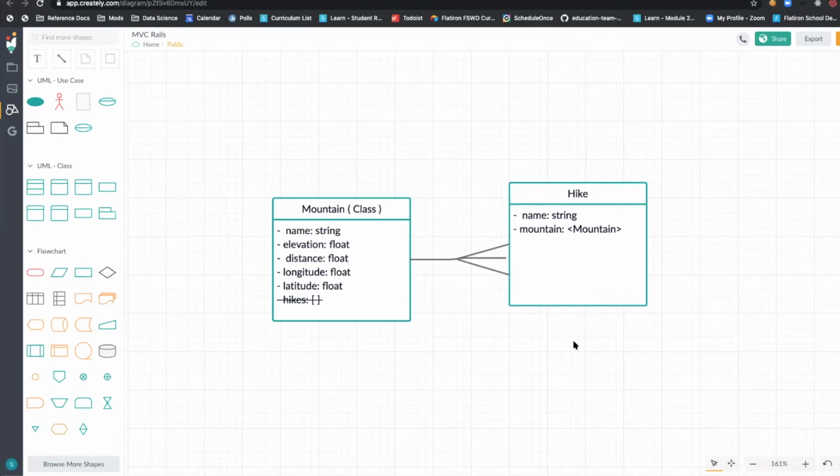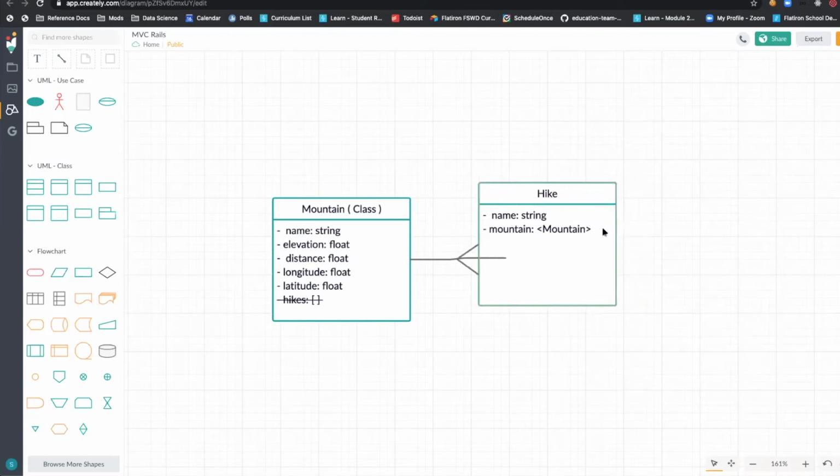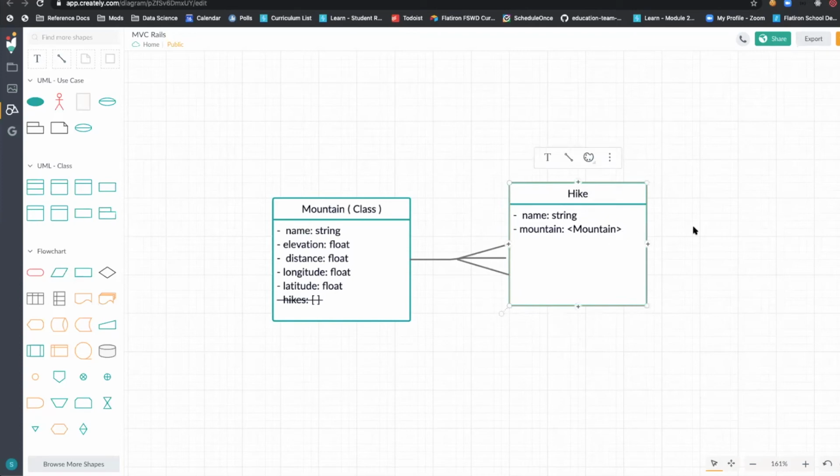Pause for questions, thoughts. And the Hike model is the single source of truth because... I'm asking, why is it? Yes, the Hike model is a single source of truth because it is keeping track of the mountain object. Through this instance being stored, it's saying, this is the mountain that I belong to. And I would have to go talk to the Hike class to get that information.